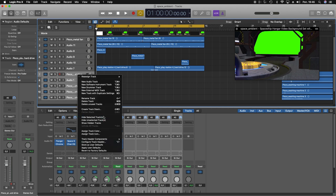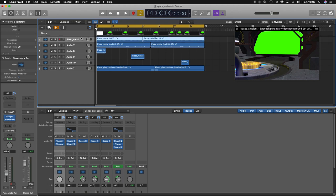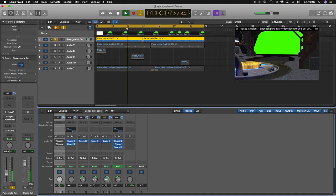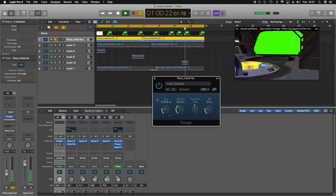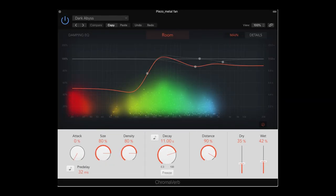So the first thing is the metal fan recorded from the front. From the cover. It's raw now. And I've used a flanger. And also added a reverb. It's a ChromaVerb from Logic. And as you can hear, it's getting spacey.